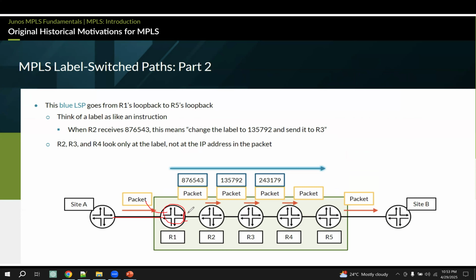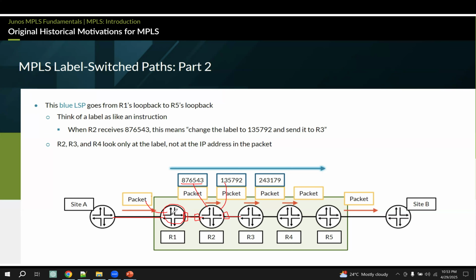You will get one label here, set one label, and send this label to router 2. Router 2 gets one label from router 1, that is the incoming label, and this is a transit router. The transit router swaps this label. This label is coming from router 1, you can consider it an incoming label, and when sending from router 2 to router 3, they just assign another label and send it to router 3. This operation is called label swapping.